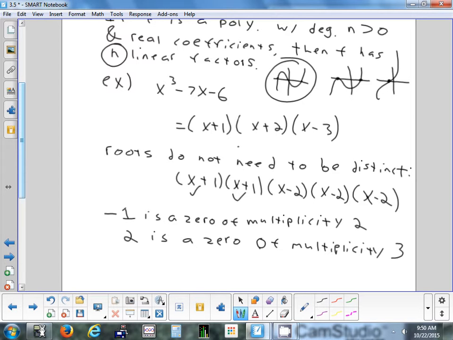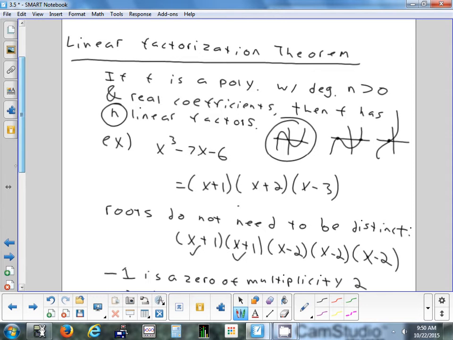Yep. Do you have to use a quadratic formula for that? For this one? Yeah. No. What you could do is use synthetic division. You'd use your rational root theorem. Divide through by one of these roots, -1, -2, or 3. After you divide through by it, it's going to turn into a quadratic, and it's going to be nicely factorable. So this is a problem you don't need quadratic formula, because it factors very nicely. Okay. If you get a problem that doesn't factor nicely, then you would.